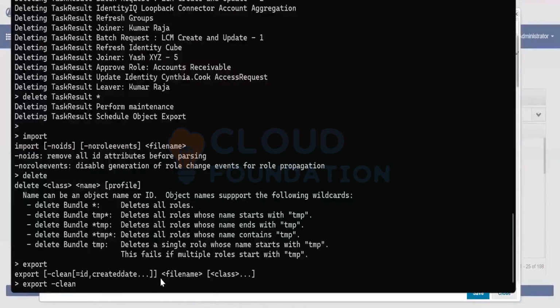Then what will be the file name? I'm going to name it test.xml. This is going to be the file name, and then which object you want to export. Which class? I want to export all the applications. Just hit enter.